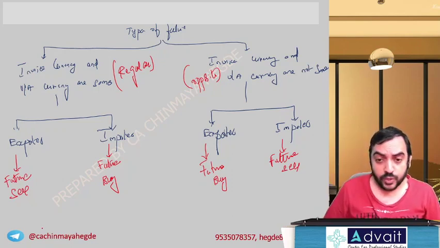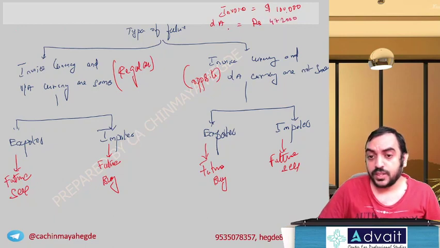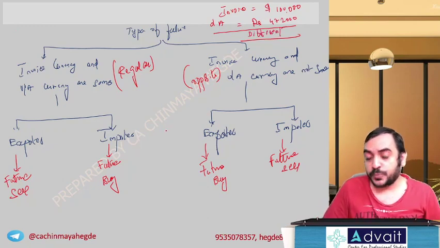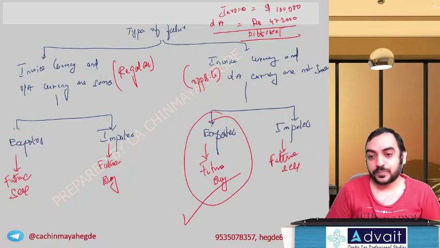In this problem, what is the invoice amount? $1 lakh, right? Invoice amount is $1 lakh. Invoice is in dollars. What is the underlying asset? The lot size is rupees 4,72,000, and the underlying asset is rupees. So are the currencies different or same? Currencies are different, not same. That's why, thinking from an exporter point of view, he went opposite and went for future buy. I hope it is fine.